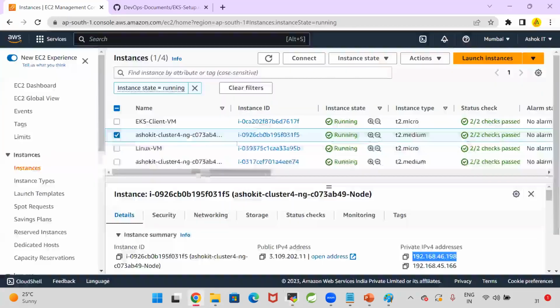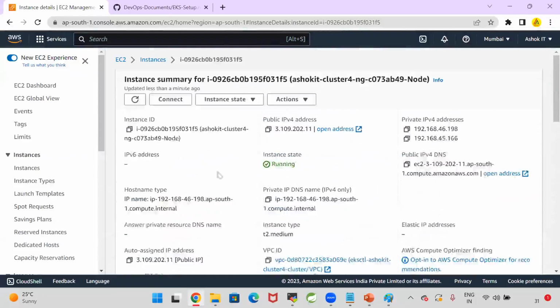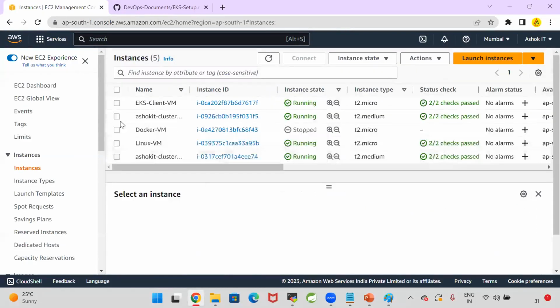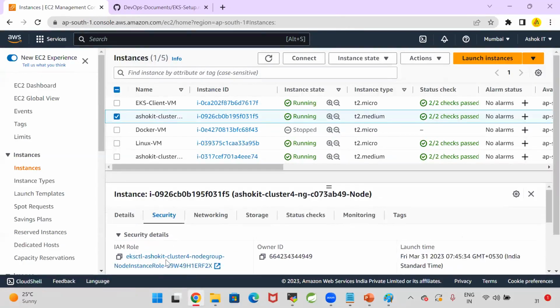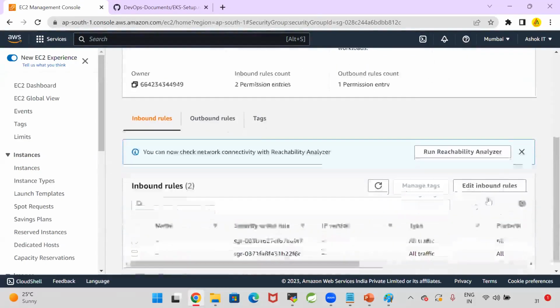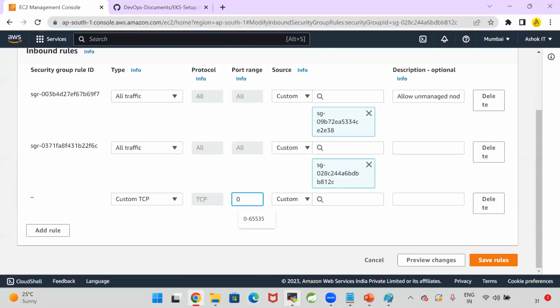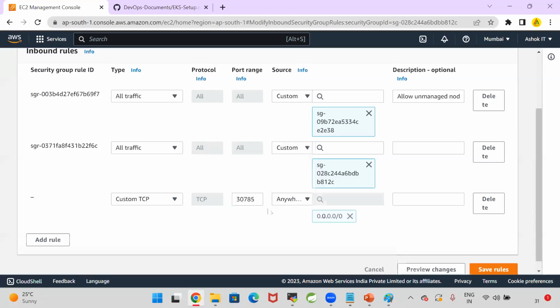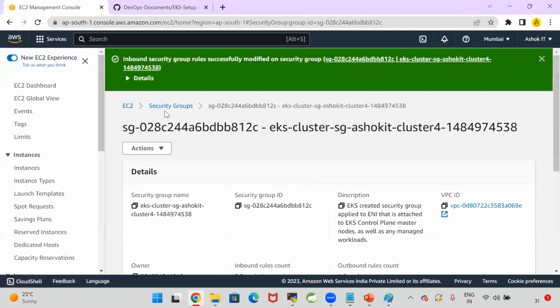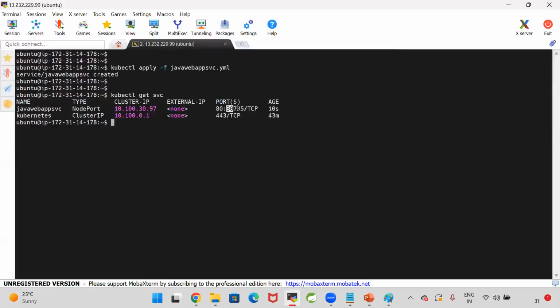I need to enable that port number in the security group. Go to that machine and check what is the security group attached to that machine. First worker node security group is available. So this is the security group of that machine. In the inbound rule, I need to add the rule, custom TCP. What is the node port number I got? 30785. It is a random node port it has given. We can fix that port also. We'll discuss in the coming classes. 30785 I have given. Save the rule. Fine, I have enabled the node port which is generated for my service.